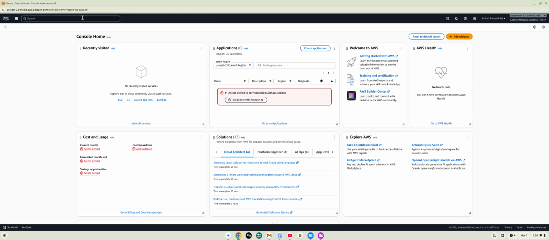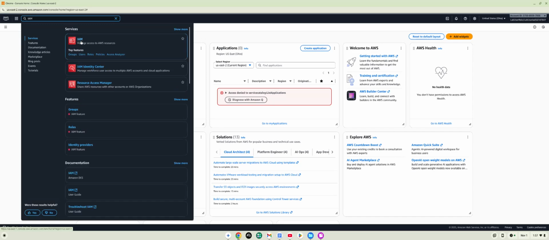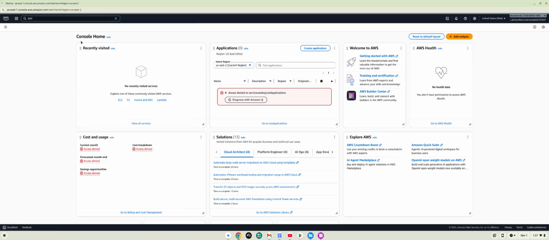In order to do that, I'm going to go up to my search bar and type in IAM for identity and access management. All right, so I'm choosing that.